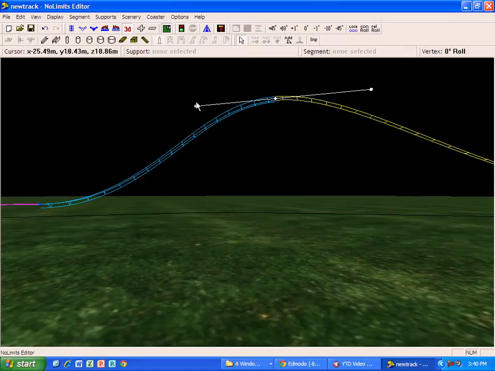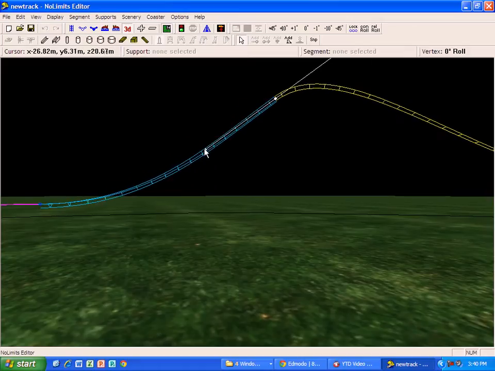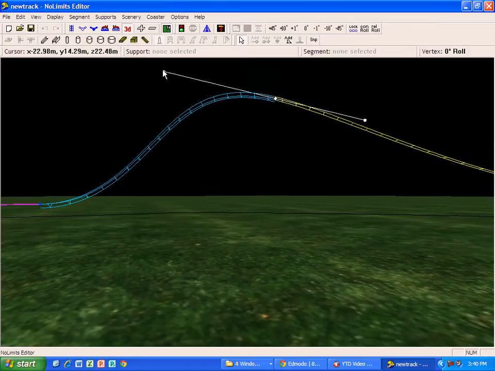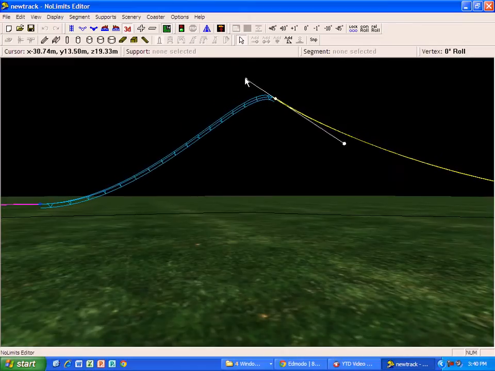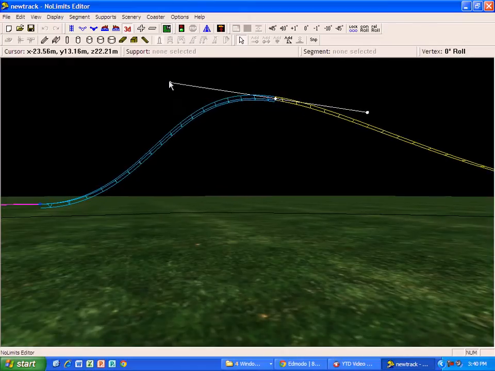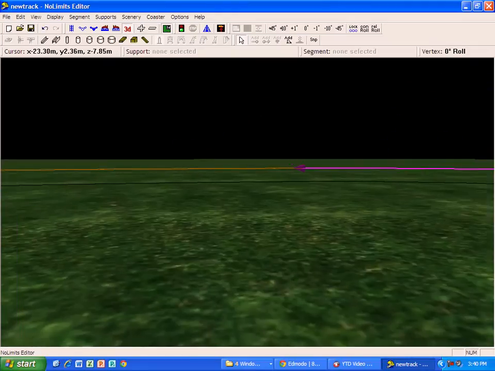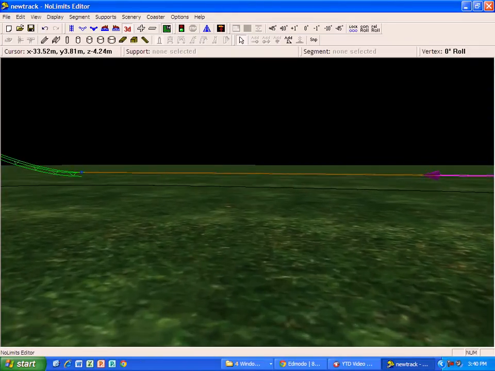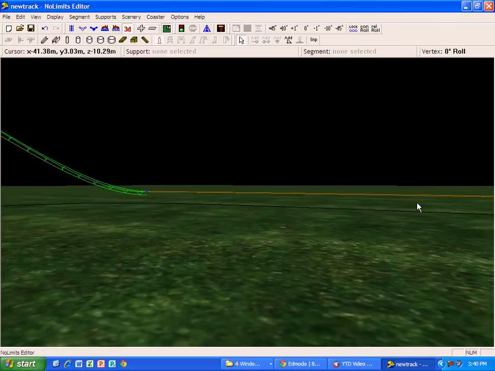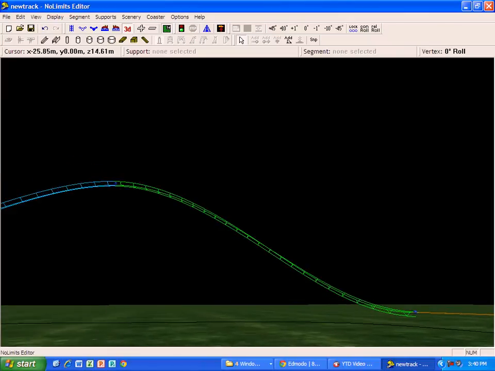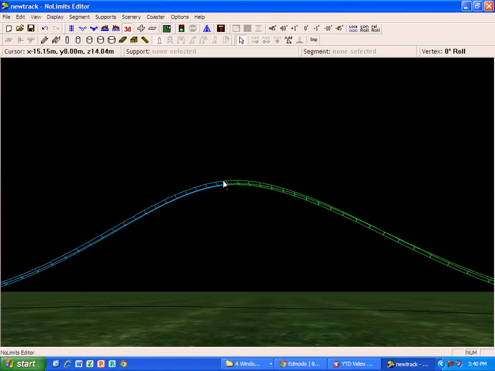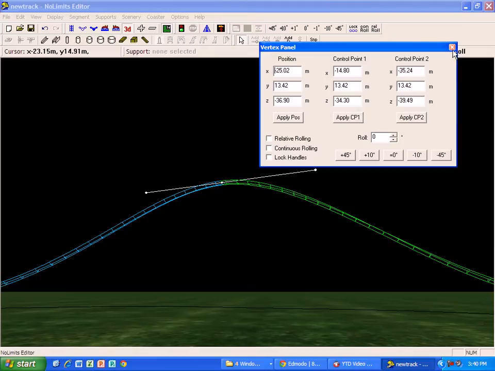And you can see these little handles here. You can start shaping your roller coaster just by grabbing these. By pulling this shorter, it starts to shape it out a lot easier. Usually you want to keep your station as flat as possible, okay? And then everything kind of goes from the left. So I can pull this up even more.